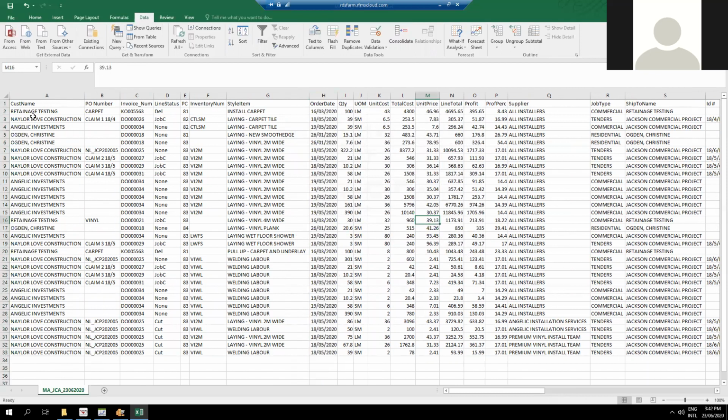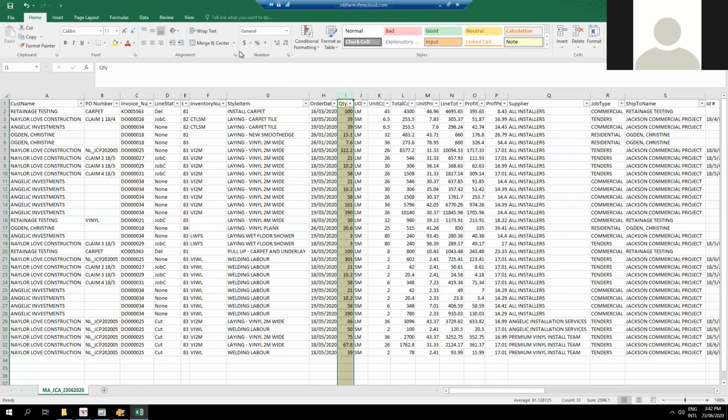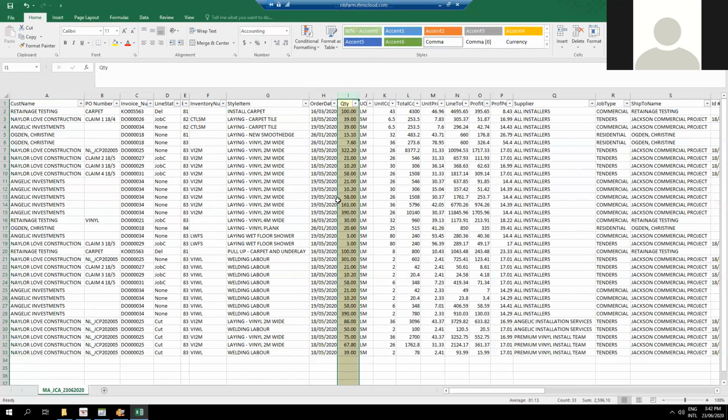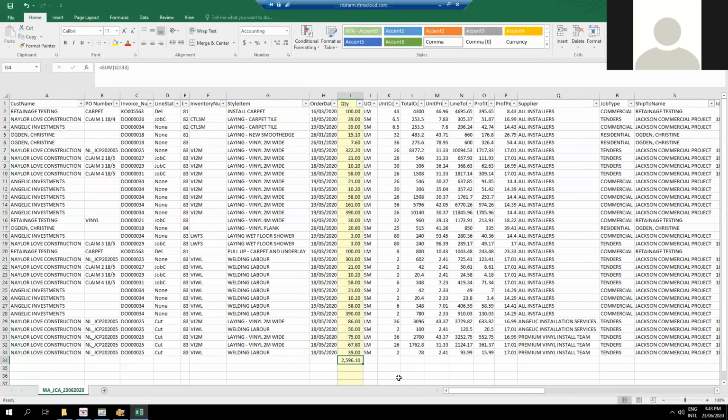Now, something else that is very helpful when we've got all this data, because this is limited data here, but you probably have very lengthy data that goes for multiple rows, is that you can come up to data and press the filter column. And once we've done that, maybe you're looking at how the quantities sold. Look at that one there. So let's just highlight that so that we can make that useful to us. And let's click here to make it a whole units for us. Okay, so if we were to sum that now, the sum of all of those quantities comes to 259610.